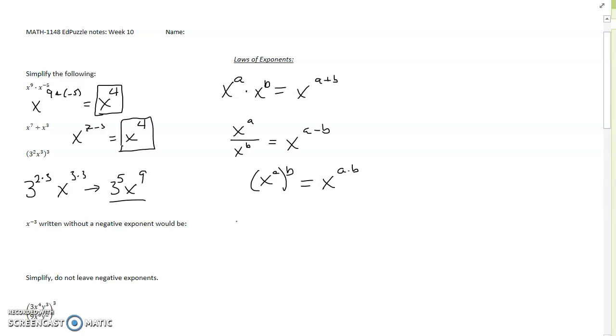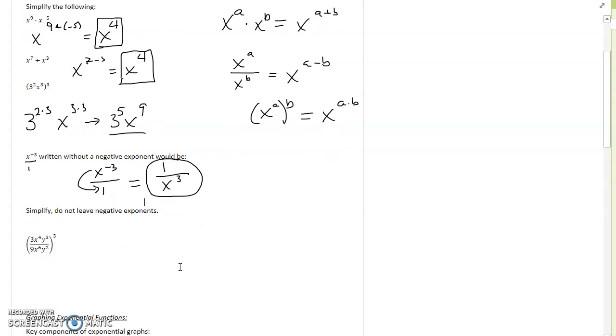x to the negative 3 written without an exponent. So here's the way I like to think about it. If you see something with a negative exponent, it needs to move to the other level and it will become positive. So when I have x to the negative 3 over 1, we're going to move that x to the negative 3 into the denominator. It's going to sit down here in the denominator. And then I have to have something to hold the place up in the numerator. So what do we do up there? We're just going to keep a 1 up there. So when you see a negative exponent in the numerator or without a numerator, you're going to move it into the denominator, make it positive.